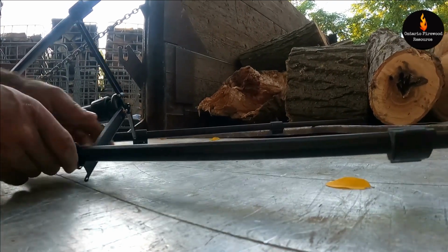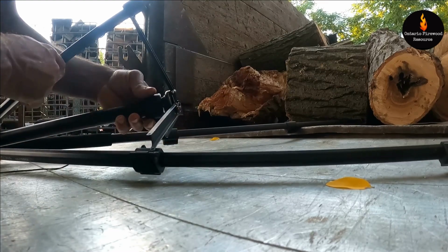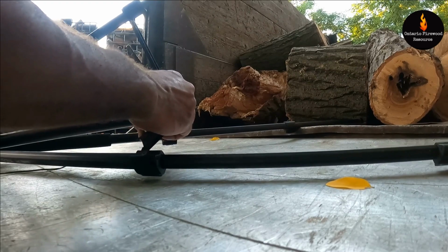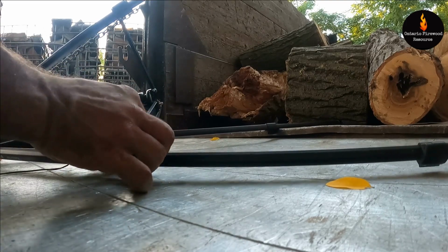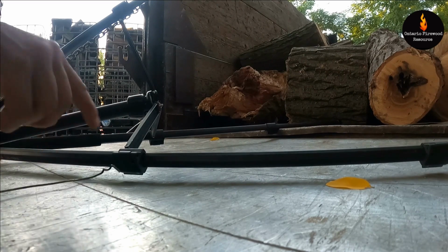What's going on, guys? Time to do some tripod repair. I had this come out and I don't know what happened here, but one of the tabs broke off and this doesn't really screw in. I don't know, I might just have to tape that. And I got a coat hanger here. I'm gonna try and fix this here.